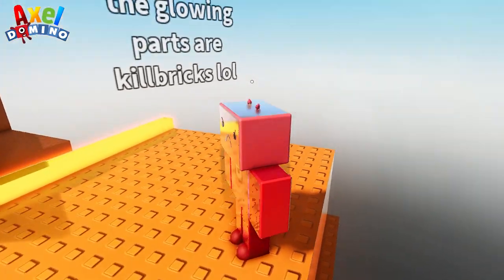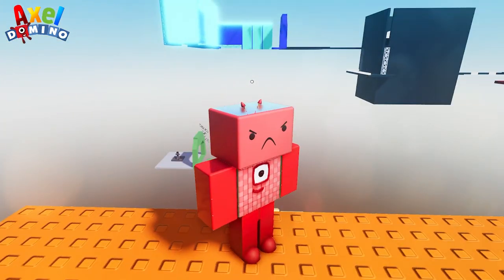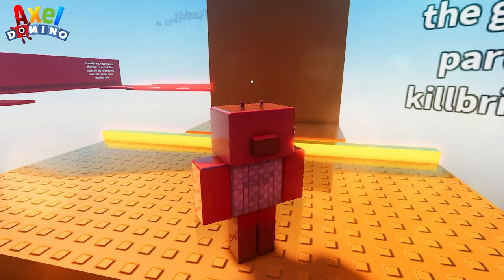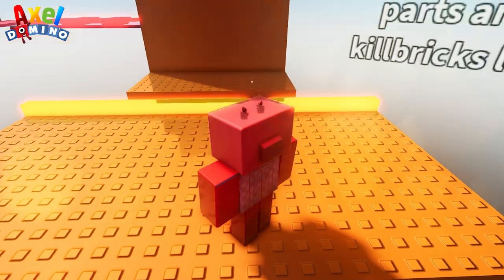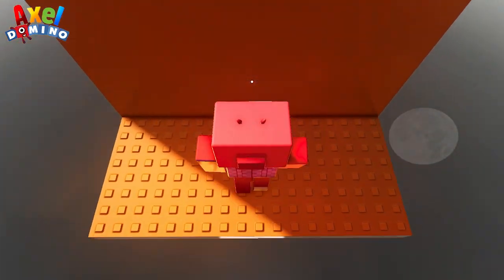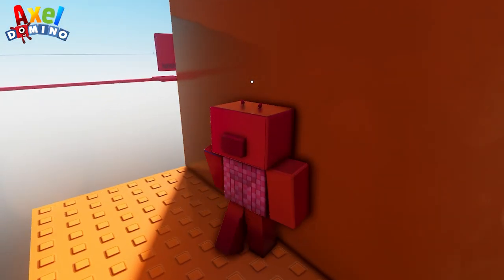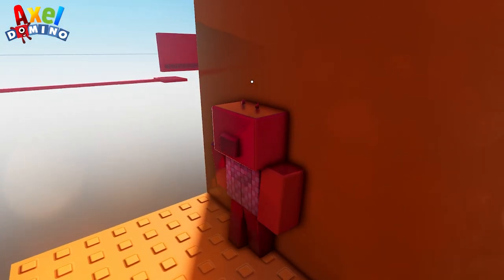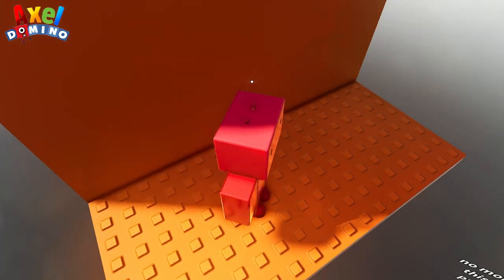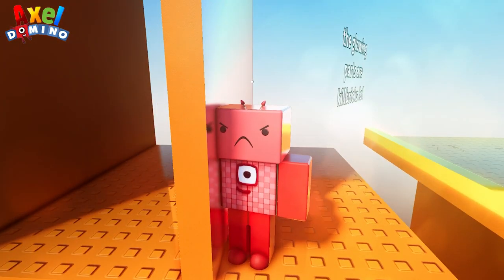Okay, finally. Glowing parts are kill bricks, lol. I don't care. Okay, this is going to be another trick again. I don't know, but whatever. Is there something here? How do you even get up there? Wait, oh, you have to go around.